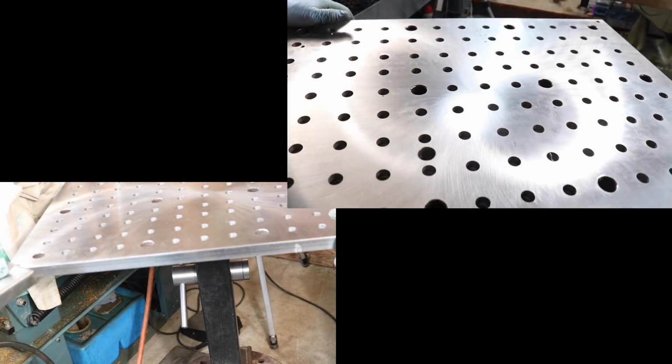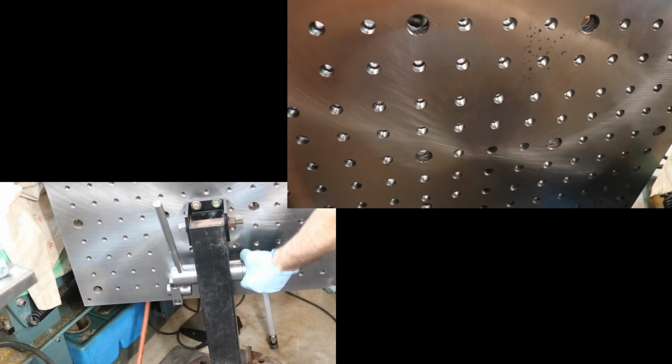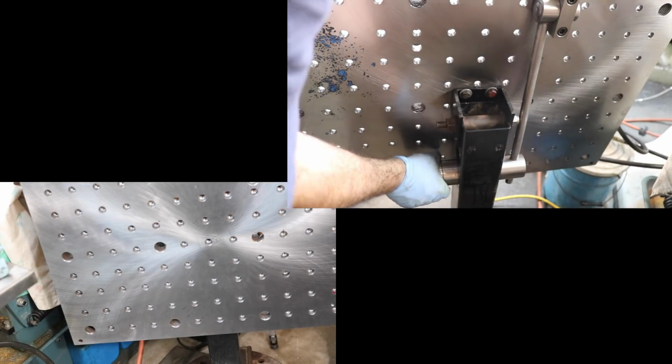And then we should be able to flip it like that, just by, you know, it'll be loose. We just loosen it up, right? And then we'll be able to flip it there and even flip it all the way over to this side, and we still have about an inch and a quarter sticking out there, which is perfect. And there's no binding or anything. It just works as slick as can be.